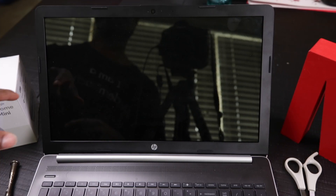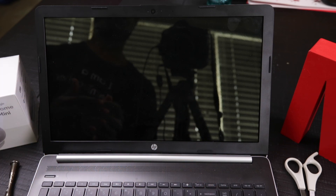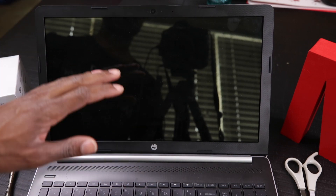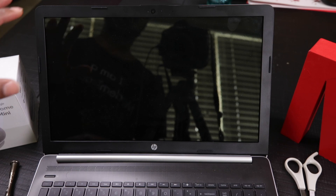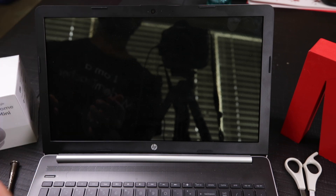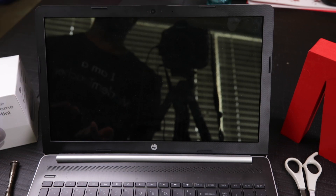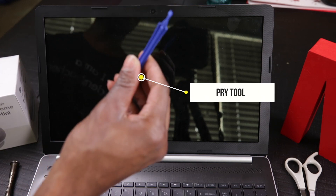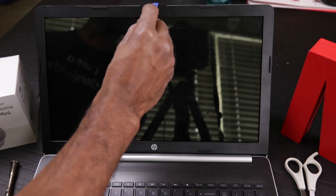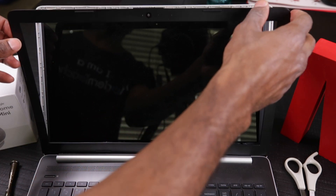From what I've read, the first thing to do is take off the top bezel. Some laptop bezels have screws hidden behind these hinges or soft spots that protect the bezel when you close your laptop. For this particular model, there aren't any screws, so this bezel should just pop right off. I took my thumb and nail across the top to pry it loose, then used a pry tool — the kind I use for fixing iPhones and iPads — and went around all the edges to loosen it up.